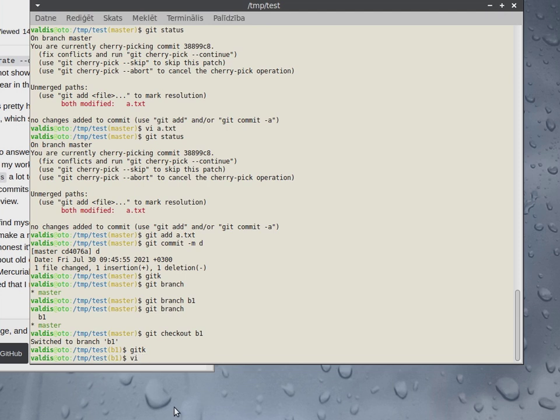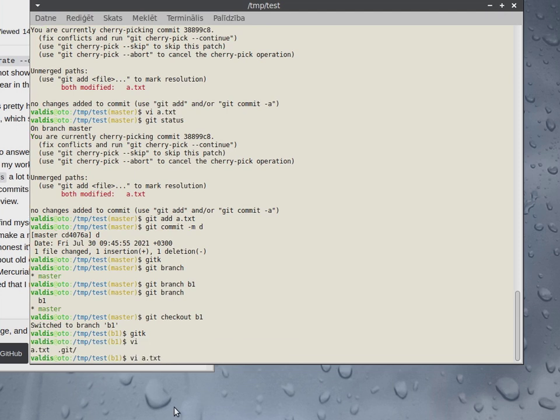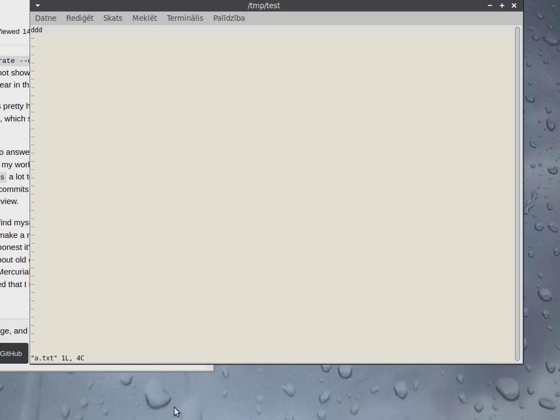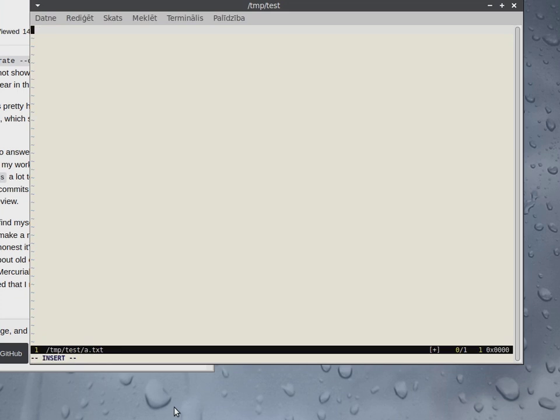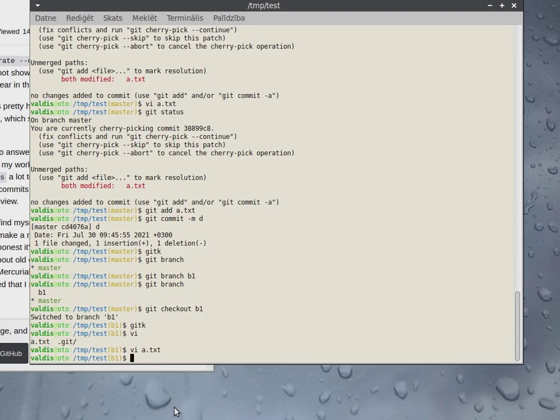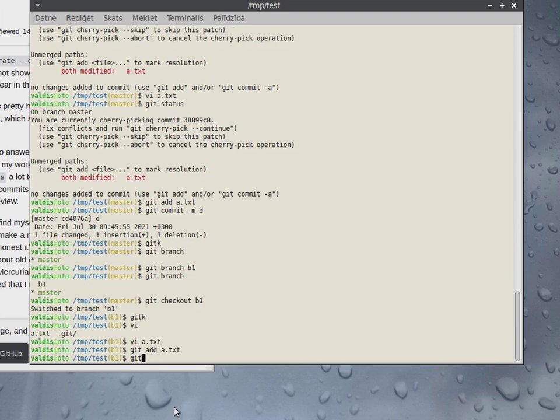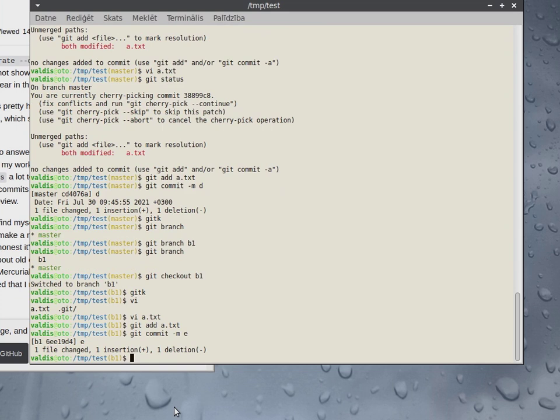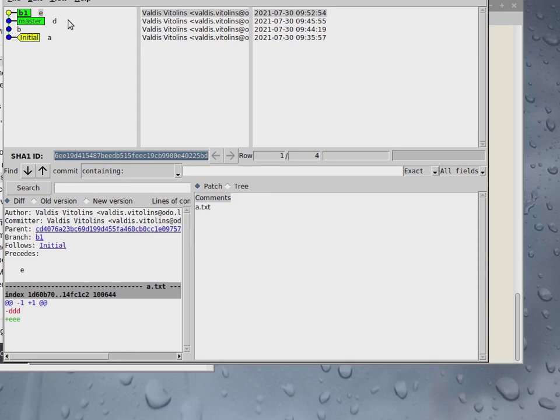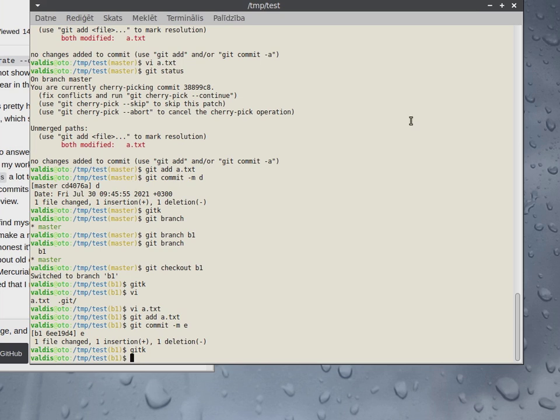But if I change this, now I see that I have added this another lifeline starting from branch 1.